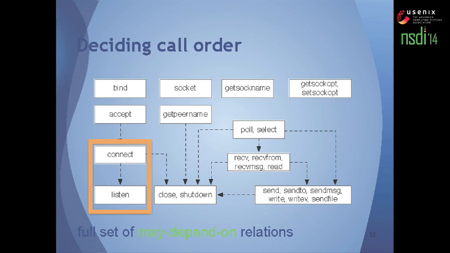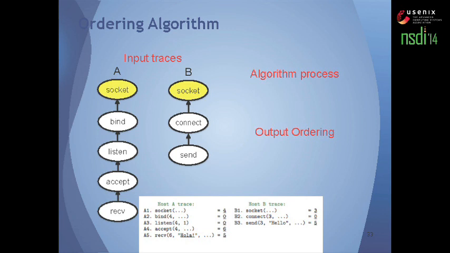and you can use this to recover the trace order within a system. So let me walk you through an example of how this works. Here we have a similar but slightly changed example where there's a 5-line trace from host A and a 3-line trace from host B that's listed at the bottom. Those are represented by the input traces on the top left portion of this. Every call you'll see has an arrow pointing up to the call before it, which is a way of saying that locally the calls are written in the correct order.